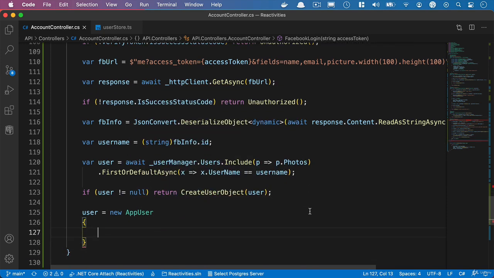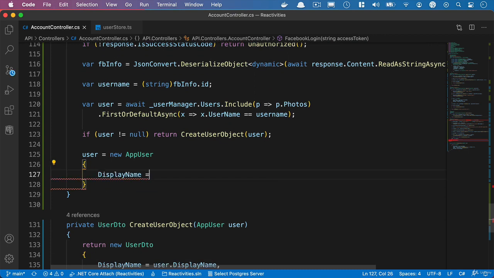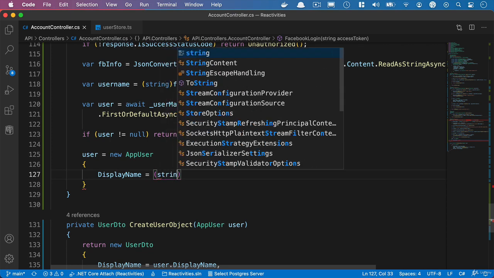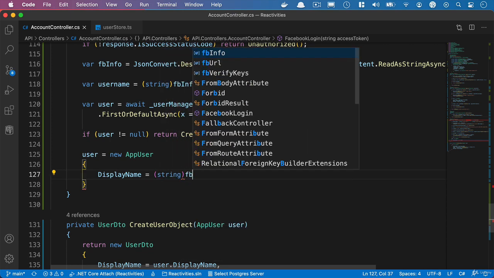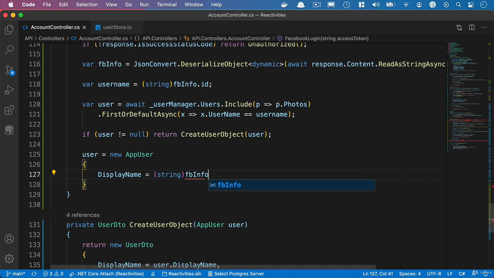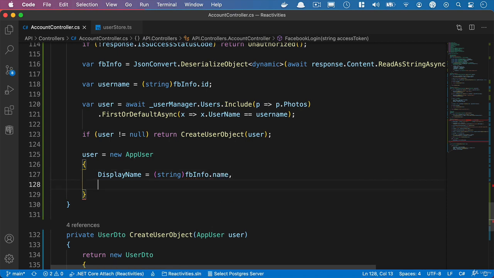And what we'll do is we'll say display name equals, and we're going to need to cast each of these properties into strings here. So we'll say string and fbinfo.name. No type safety, no spelling checks, nothing like that, I'm afraid, when we're using a dynamic object. So do be careful.